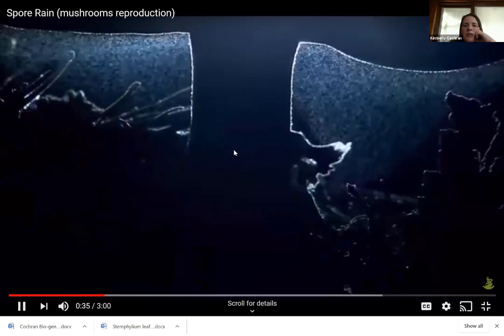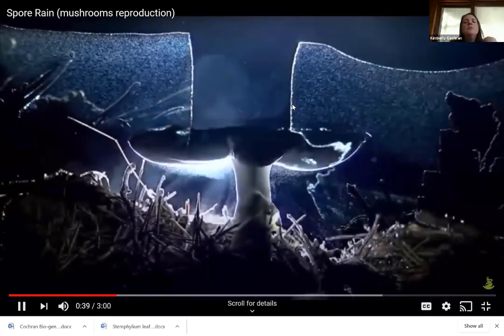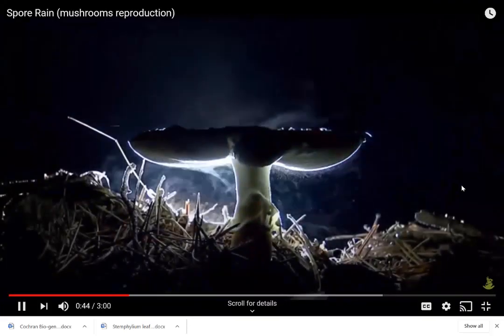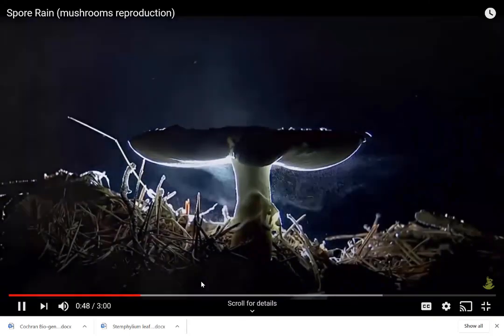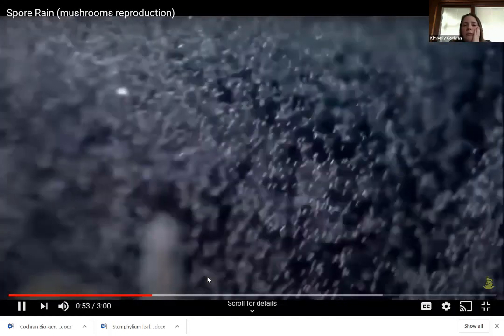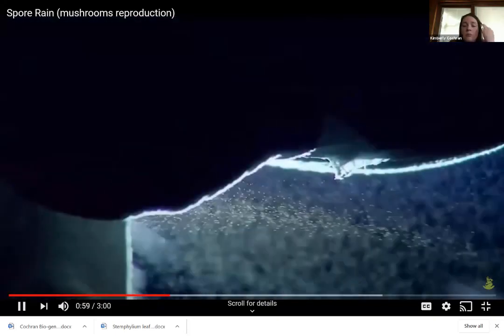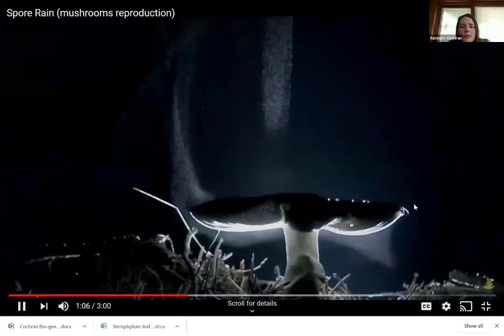Okay, so here in the middle is the stalk of the mushroom, and again, you're sitting underneath the cap. Can everybody see it now? Yeah, and that's pretty awesome. I know, right? And the spores are so small, it doesn't take a lot of wind to really achieve this level of movement in the video. So if you have good wind gusts, you can get some really good dispersal of fungal spores with airborne mechanisms.